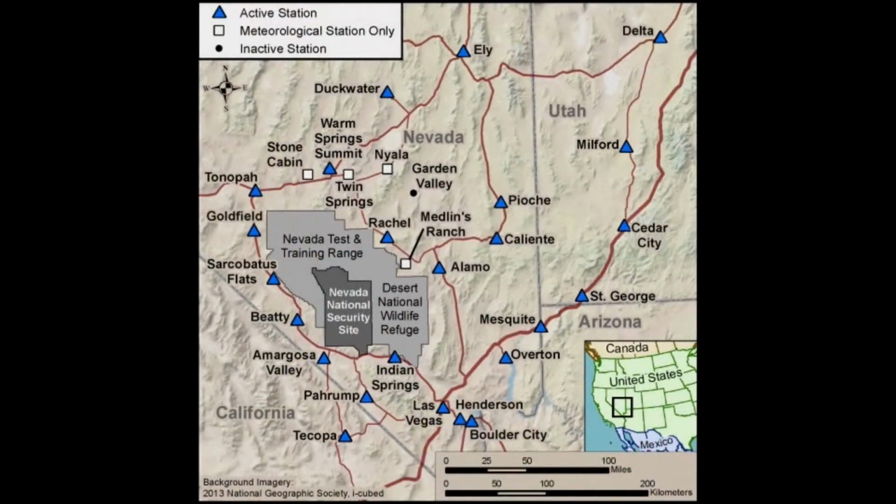Well, I want to mention one of the nice things about the website is all of the data that's been collected since DRI took over the program in 1999 is archived on that website. So if you're interested, for example, in just looking at the temperature variation over the past 23 years here in Pahrump on a specific date, you can graph that out very nicely, or graph variables on top of one another and see how things like precipitation affect the natural background radiation that you're measuring. So it's a really neat tool for kids, especially in the schools who are interested in how data is collected and presented, and to look at trends through time.